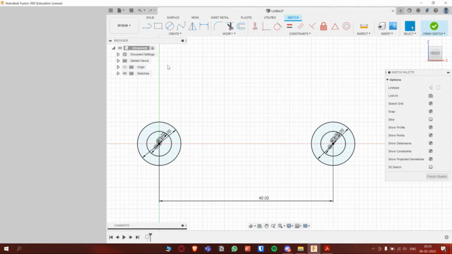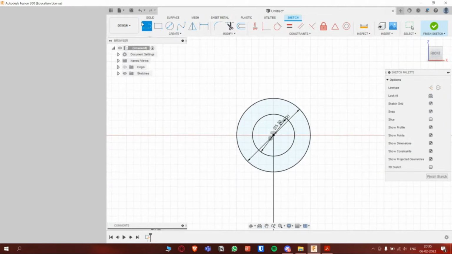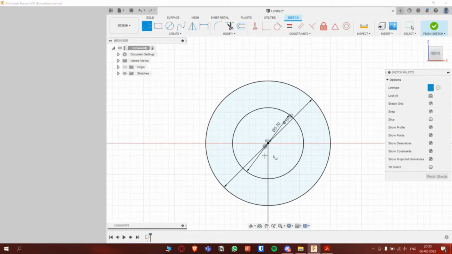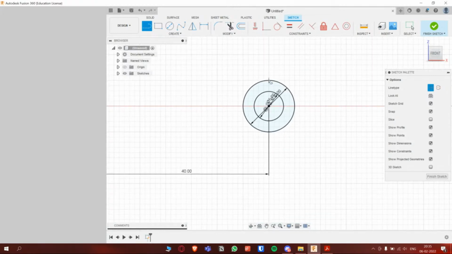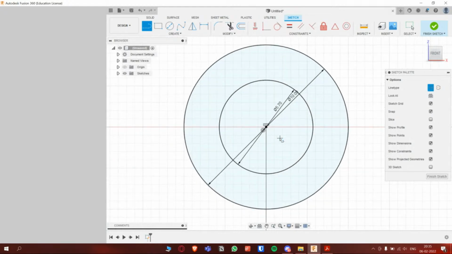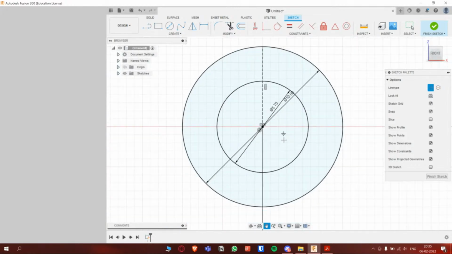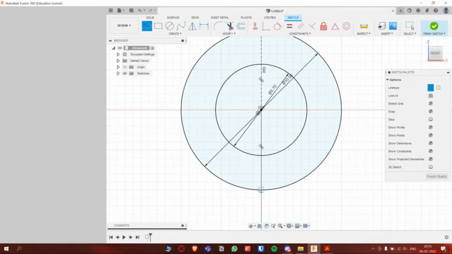Now what we can do is go to the line tool or L on your keyboard, and we're going to connect these both. But as before, we have to use construction lines again. Again, line and use construction. Hover over the center point, and make sure you create an intersection over here. Let's zoom out. Yeah, we've created this. Click escape. Again, we're going to go to line tool, construction. Make sure it's in construction. Wait, we haven't actually created it. My bad. Okay. Yeah. Now we'll create the second one at the bottom.